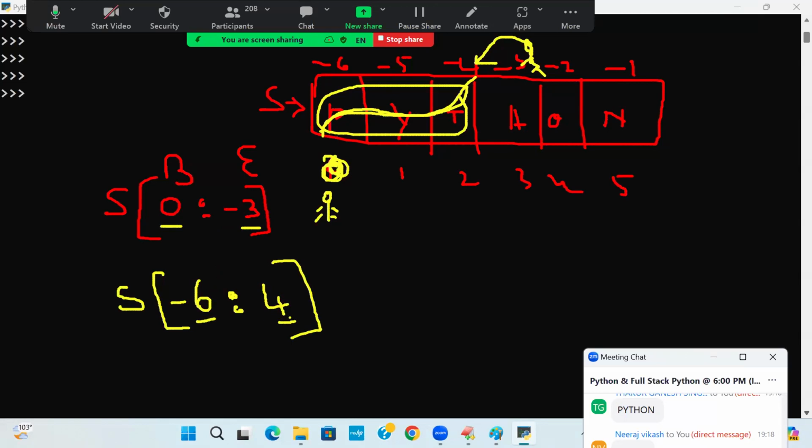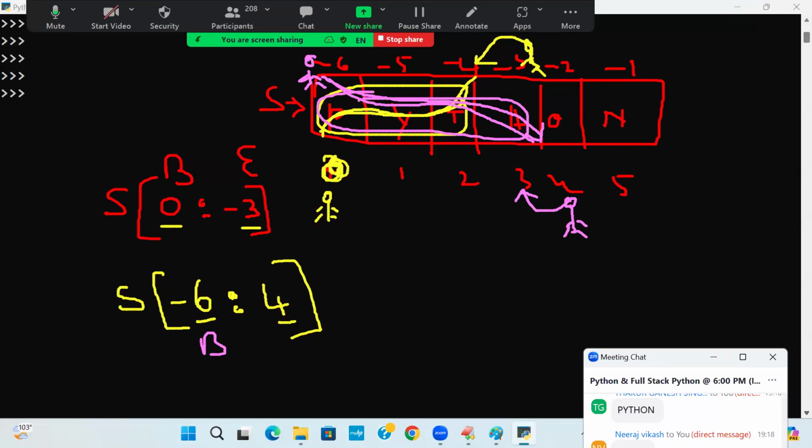Always you need to have the diagram with the nodes. Now come on. Where is the beginning? -6. Here one person is standing or not? Where is the ending person? 4. What is the formula? End -1 means he is standing at where? 3. Starting the journey from where? -6 to this way. What is the way he is getting? In the intersection of this journey, what is the data coming?